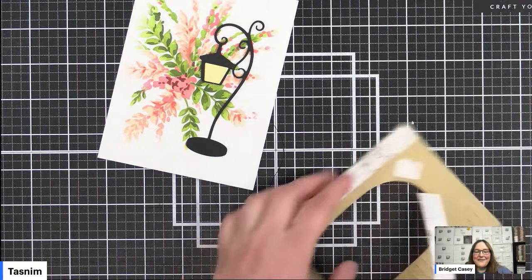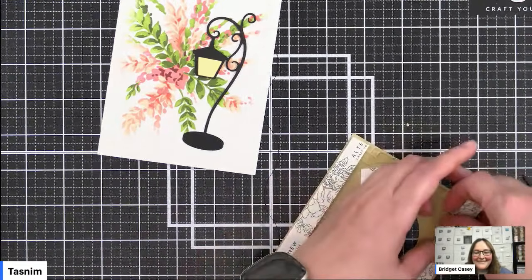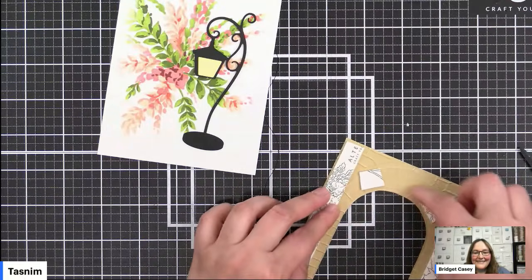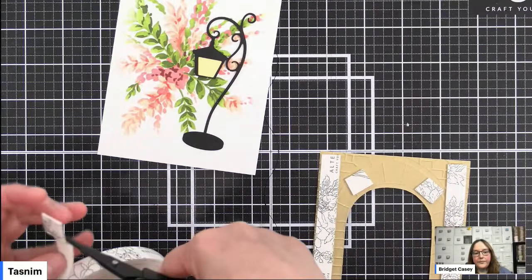It's funny what we find really cathartic and soothing through crafting. All right, I got nicely outside. Got one more here. It'd be good to have some around the window.